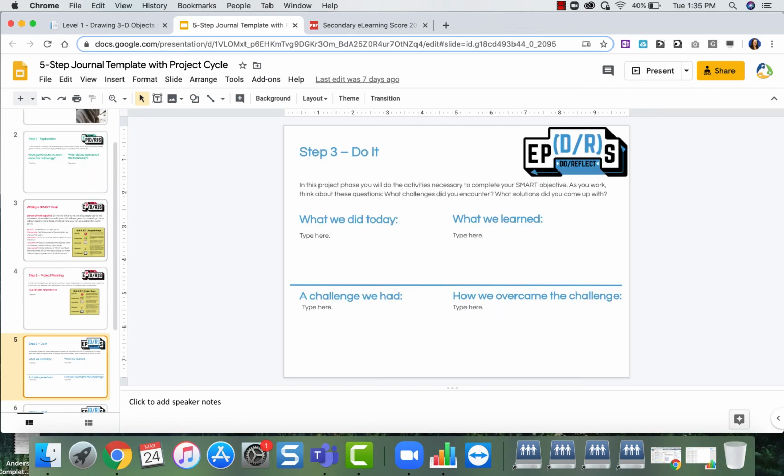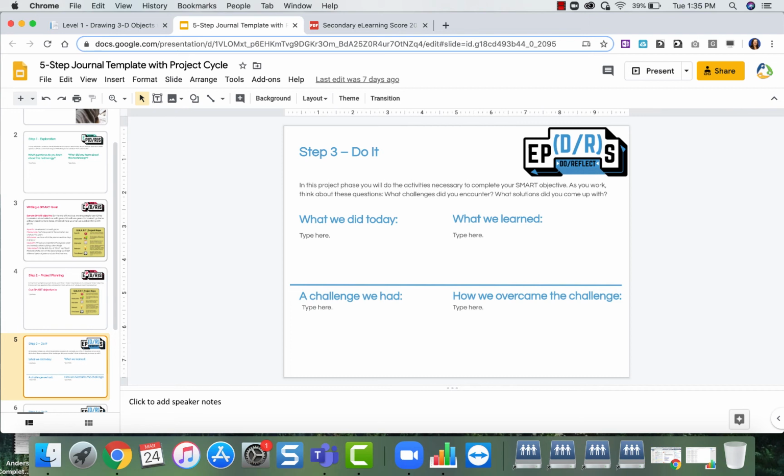The next section is Do It. And Do It is going to last for 2 days. So they spend 1 day exploring, 1 day planning, 2 days doing their project, and then we'll get to the last section. But also with doing is reflecting. Students are constantly, as they're creating, reflecting on their plan, reflecting on the resources they need, how they're doing, and correcting course if they need to. So here there's spaces for them to document what they did, what they learned, and how they problem solved a challenge. Because there is going to be a lot of problem solving in this process.